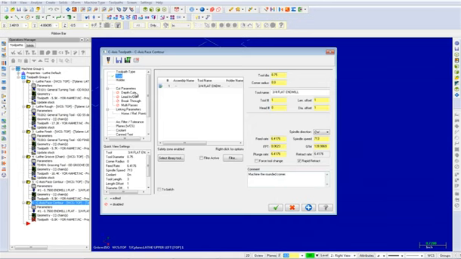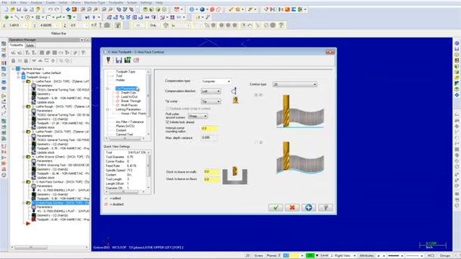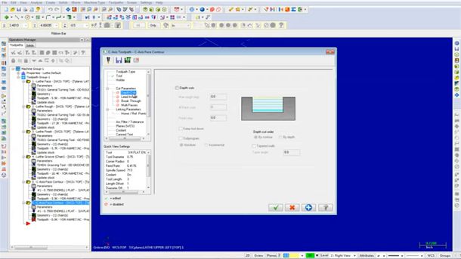Now select the cut parameters and ensure that your parameters appear as shown. Compensation type is set to computer and compensation direction is set to left. From here, select depth cuts and make sure that the option is still enabled. Input a max rough step of 0.25.